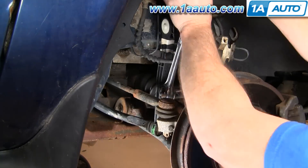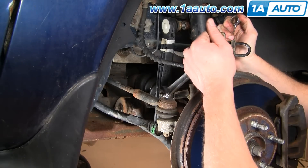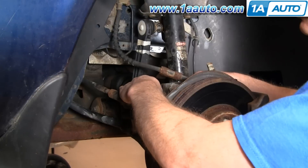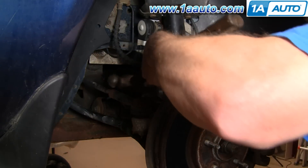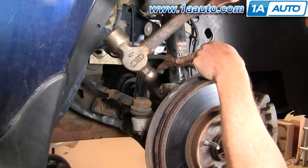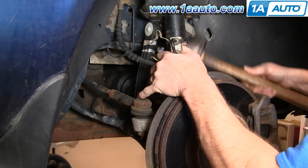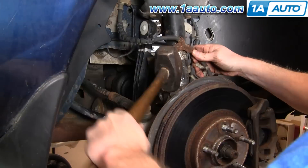For the bolt that holds the lower end of the strut, that's an 18 millimeter wrench to hold it and a 21 millimeter on the nut. Take the bolt the rest of the way off by hand, then drive that bolt out with a hammer — you have to drive it all the way out as that bolt actually holds on to the strut. Once you get it out you can usually pull it out by hand. Then use a good-sized hammer and hit the top of the steering knuckle — you can see the disc sliding down off of the strut.